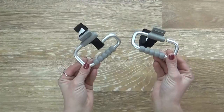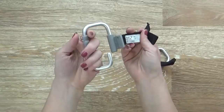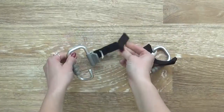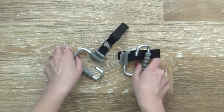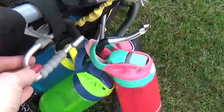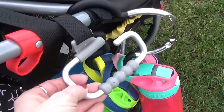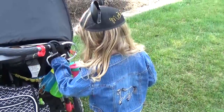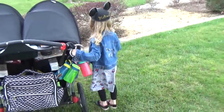Next up I have these hooks that can also be used as handles — and that's what we use them for. I tease the kids and call them the naughty handles, because whenever they're wandering off I say go grab the handle and stay. They definitely work as a timeout spot if needed, but they're also really helpful in a large crowd, like after the fireworks or as we're exiting the park. The kids can hold on in a large crowd so we won't lose track of them. I found these on Amazon for about ten dollars.